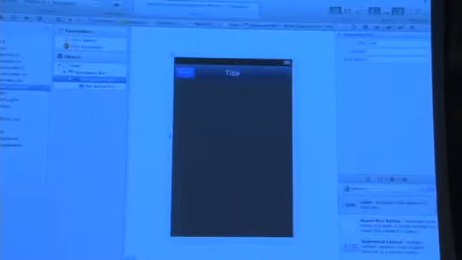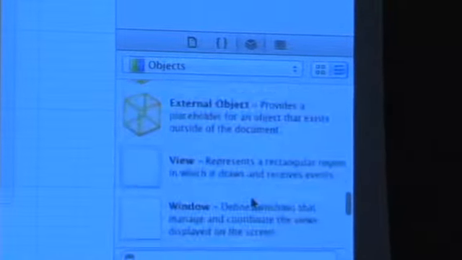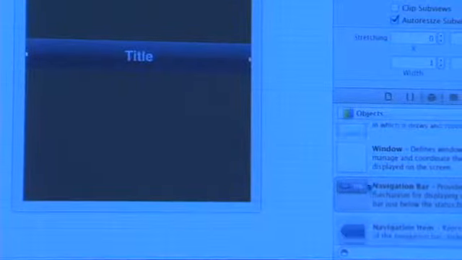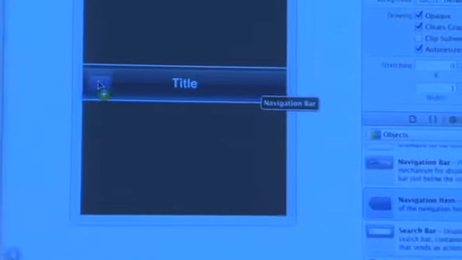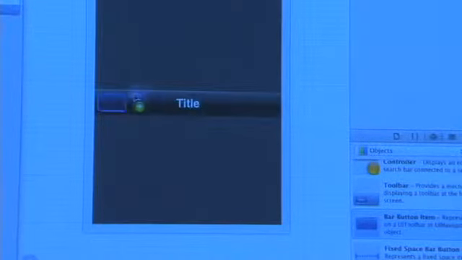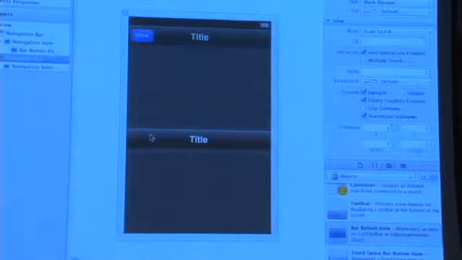Now, what does this really mean? It means that whoever made this template scrolled down through this list, looked for the thing called navigation bar, and dragged one of these over. And then he or she found a navigation item and dragged this over here. Oh, not that one. Bar button item. Drag this over here, but obviously did it at the top of the screen. So in short, these templates were just things that people made to be illustrative of popular iOS paradigms.